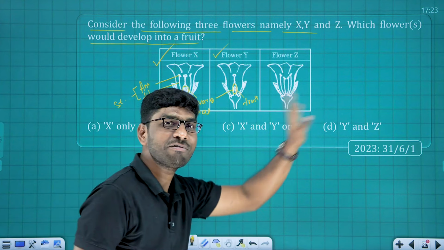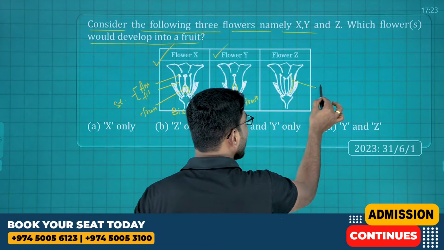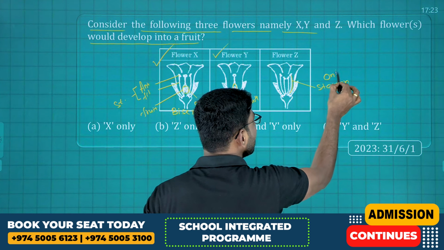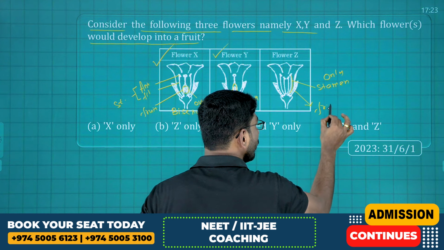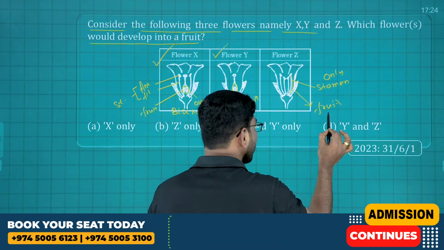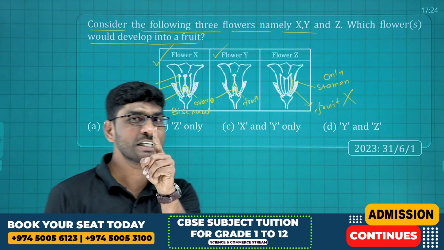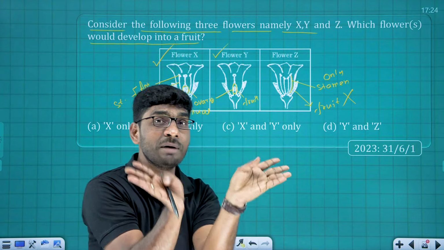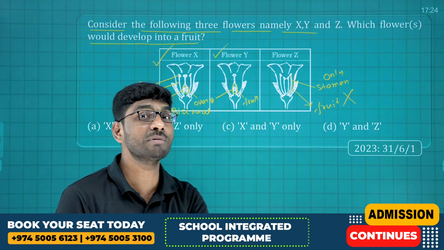What about the Z flower? Z flower consists of only stamen. Now this only-stamen flower does not convert into what? Tell me, fruit. You got my point? Did you get my point? Fruit they will not produce. Did you notice something I asked in the previous questions? Papaya flower, male and female flowers are completely separate. What is the reason why this male flower does not convert into fruit?